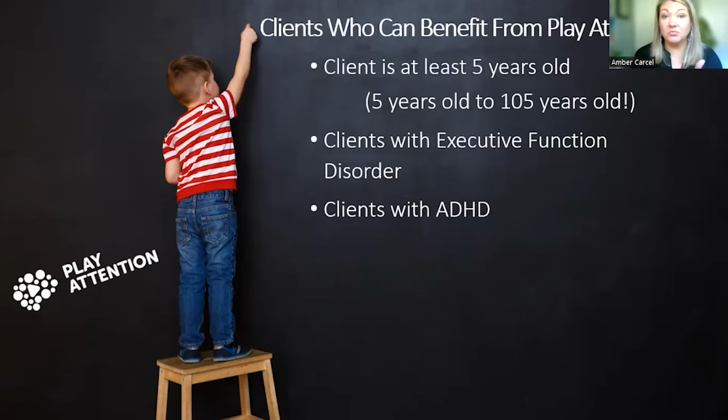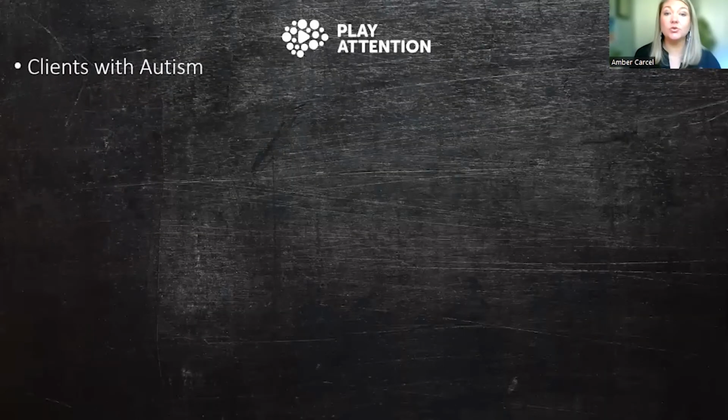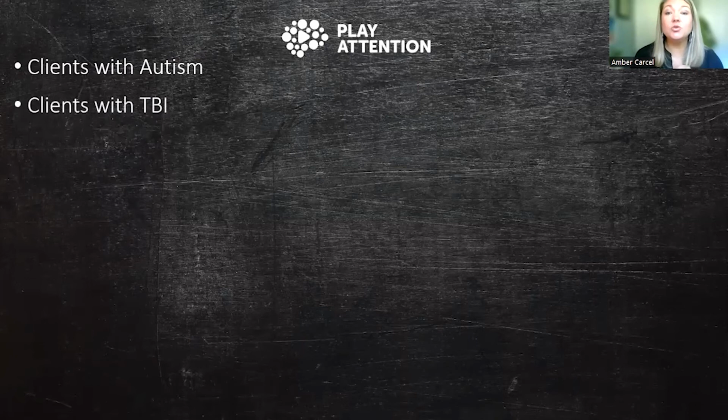Clients don't have to be diagnosed with ADHD. We work with many clients that do, because we know that weak executive function is comorbid with ADHD. But we work with individuals that are on the spectrum, because again, weak executive function goes hand in hand with that. Individuals that have had traumatic brain injuries, so concussions, that's a huge piece in sports right now with young adults or even teens, working with individuals that have experienced a concussion.